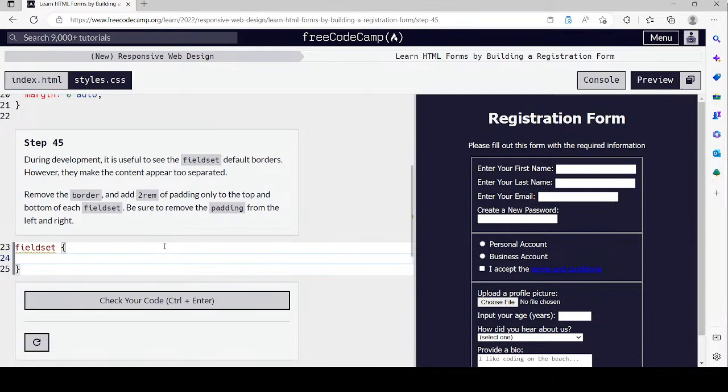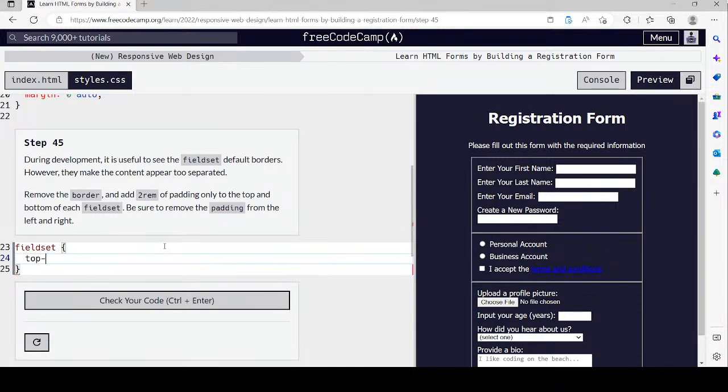But I'm going to add, for the padding, I think it's top padding or padding top.